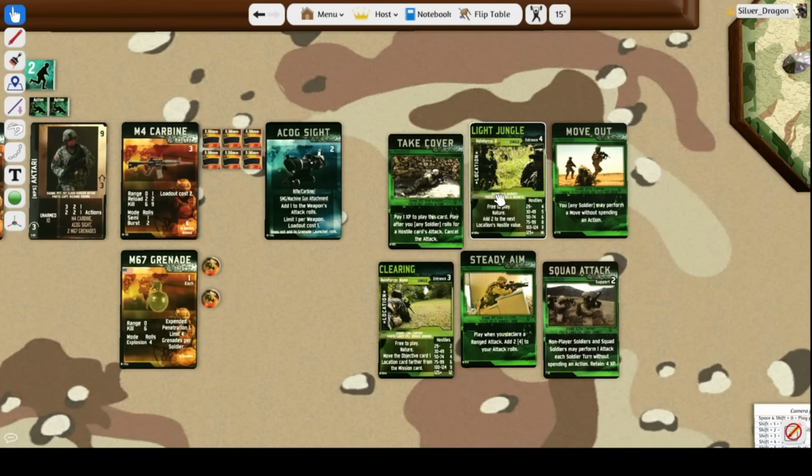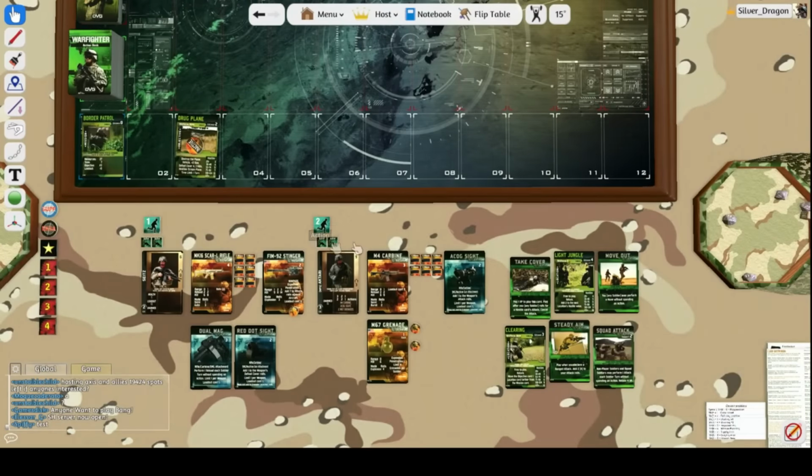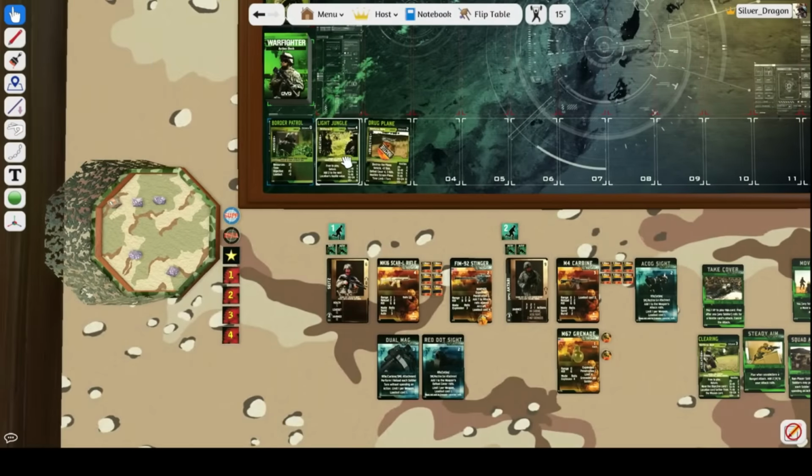I need to die with someone. I have two actions. I use Atari, one action. And put a jungle. No, it has free to play. I put them.